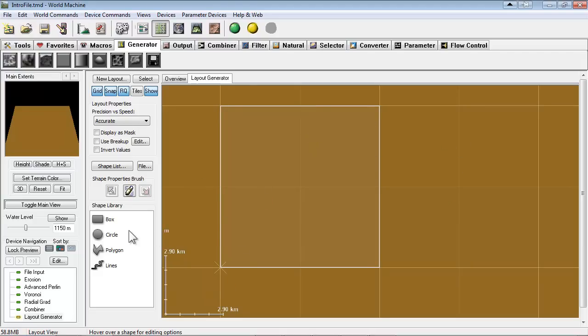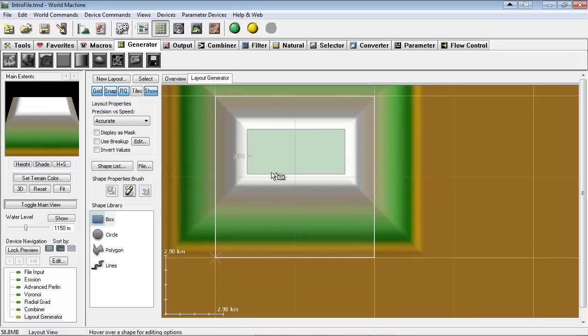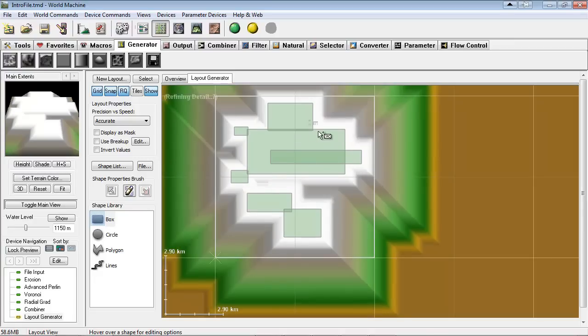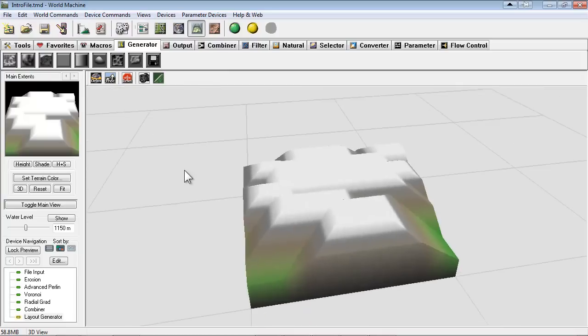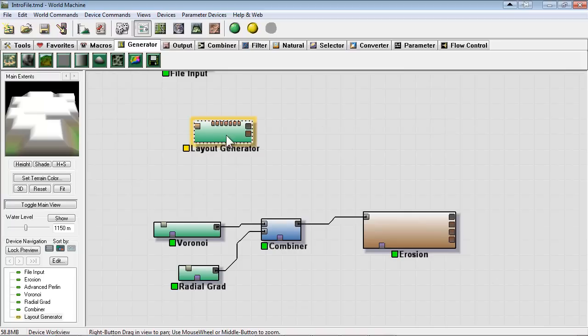This is where our world is within this white square. Now we don't have anything in our scene yet, and we can use these basic shapes to build up some forms. So we can see the preview, how it's affecting. By default, they range from black to white, and the top being the highest point. You can see how they blend together, and of course this isn't very practical for what we're doing.